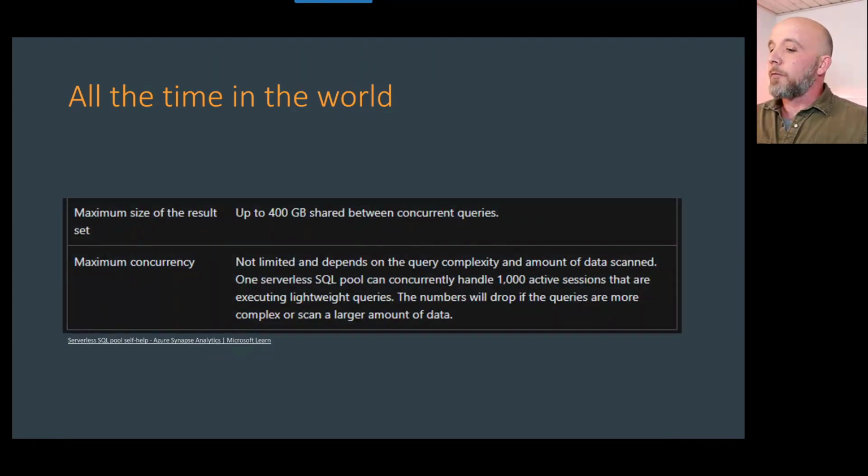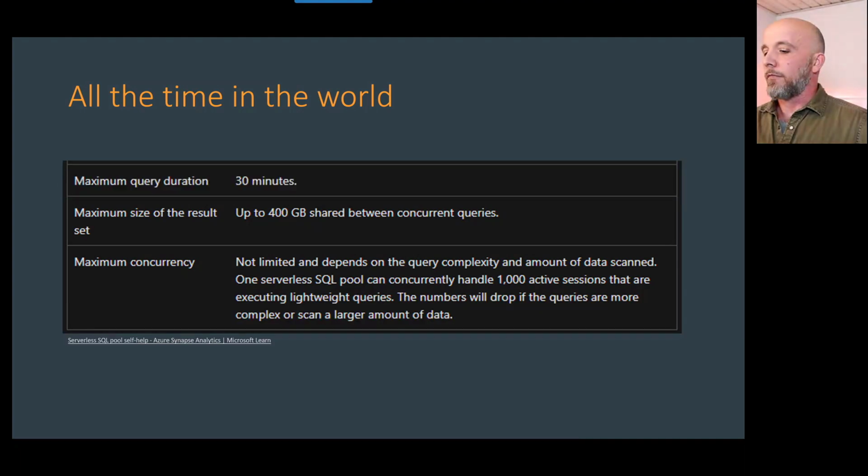But what if I have all the time in the world to do my queries? What if I'm okay with the data warehouse taking 7 or 8 hours to load? Well, then we are presented with this. Each query has a maximum of 30 minutes. So even though I can wait a weekend or a day, each query will be killed at around 30 minutes. And in the actual real world, I think it's killed around 31 minutes, something, because it has a trigger that it needs to go around.